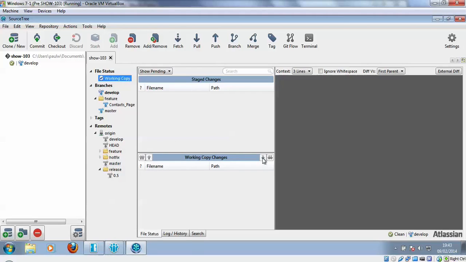We can push them up, pull them down from staged. There's a lot of flexibility there. And as we showed, we've got the terminal there to handle if you want to use Git commands or HG commands. So that's pretty much covered everything from SourceTree, and certainly in a lot more detail than I could have managed in the show and tell. But hopefully that will give you plenty of confidence to actually work with source control and source control management.